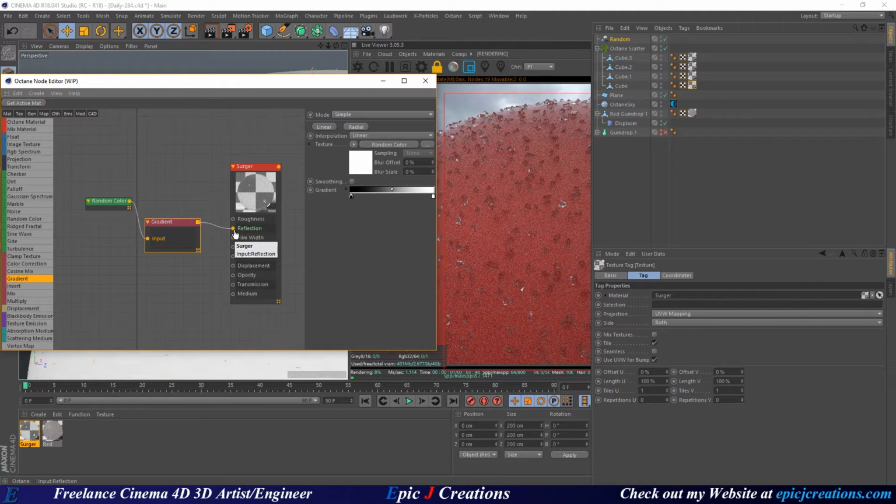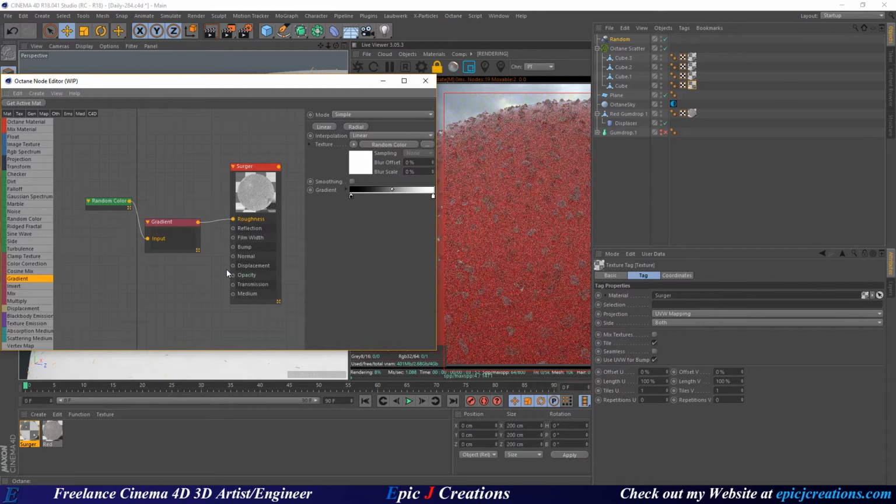This means we're going to be pumping a completely separate black and white value for our, not reflection, for our roughness, a completely different roughness value for our sugar cubes on each individual object. That means every single one of our sugar is going to be slightly more or less rough on the surface. This adds massive amounts of variation that you can already kind of see going on there. This adds a lot of realism to the scene. Next up, we have random color gradient roughness, check.